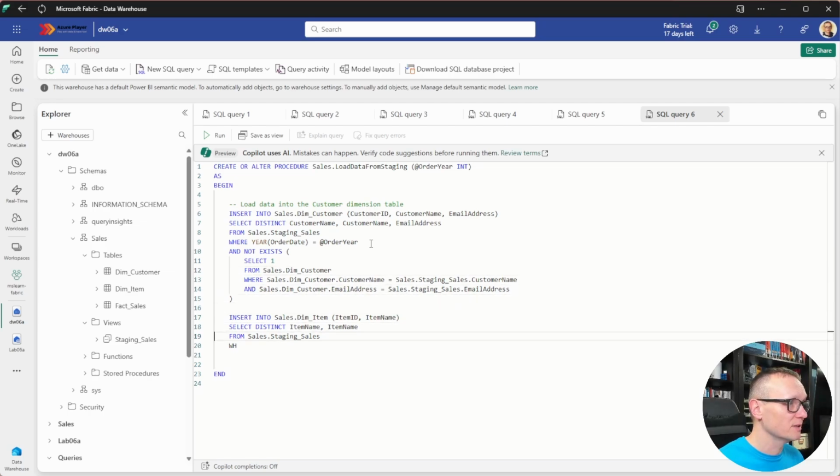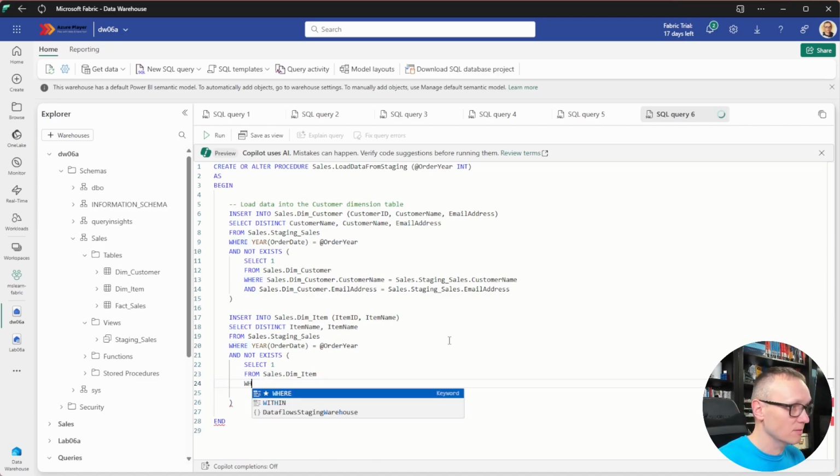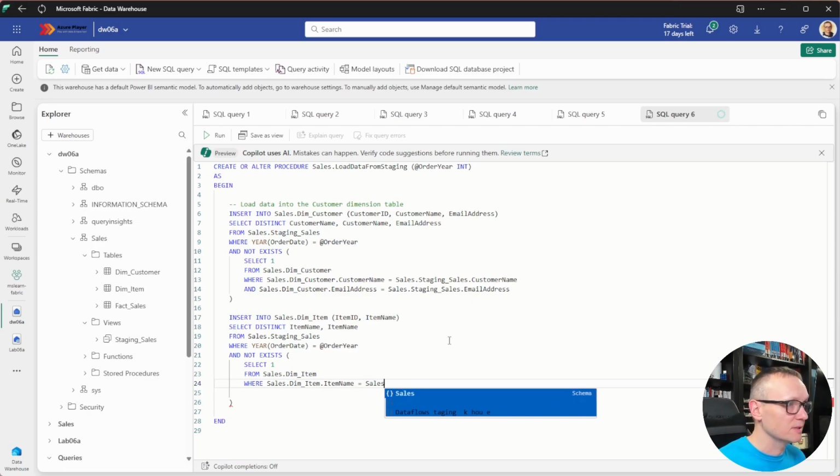And not exists. This time our target is the item dimension, where sales dim item name equals sales staging sales item name.